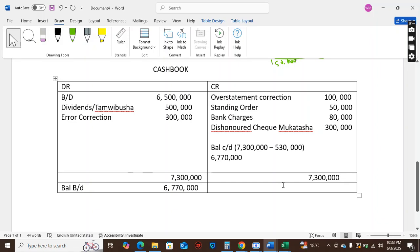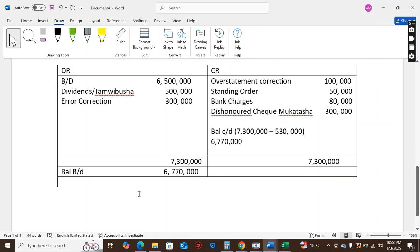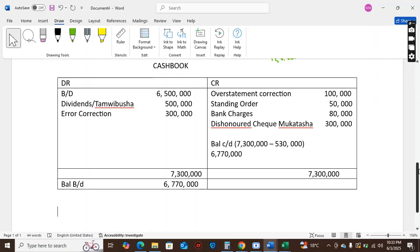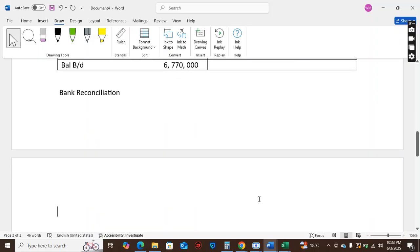Okay. If you want to show it, you will not be penalized. So we go to the next part where we have to do the bank reconciliation. So now I'll start with using the bank statement because since we're just new to this topic, I want us to see how it moves going forward. Then we'll use the cash book. Because if I start with the cash book balance here and move backwards, we'll hear Mr. Kasono now. So let's start with the bank balance.